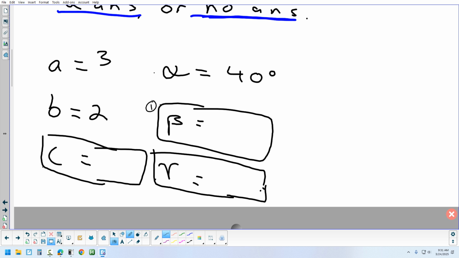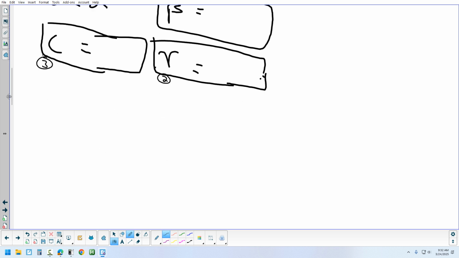Okay. Now, once you get beta, then you'll know two angles. You can add them up from 180 to get the third angle. That'll be the second thing we do. Then, once you finally get a piece of information in the bottom row, you can get the bottom side. So that's going to be the order we do this problem in. 1, 2, 3. No, there's no other choices. Okay, so let's set it up to find beta first.